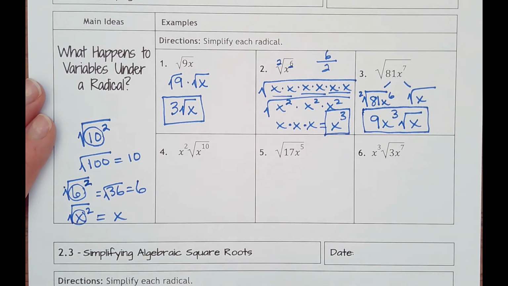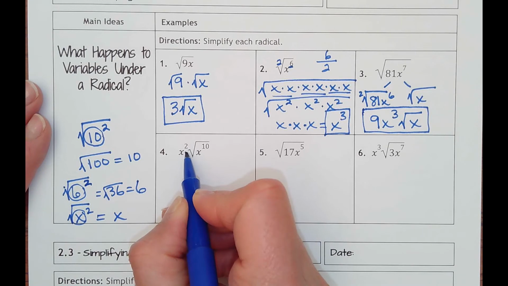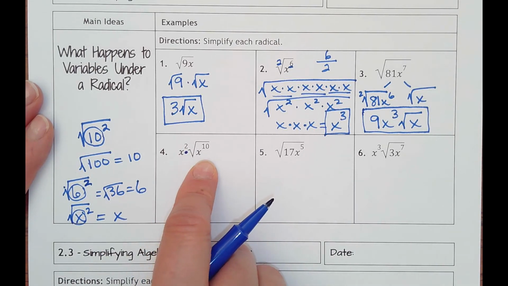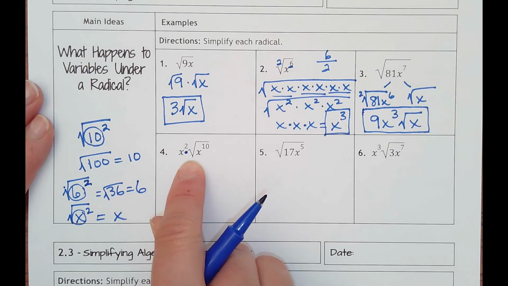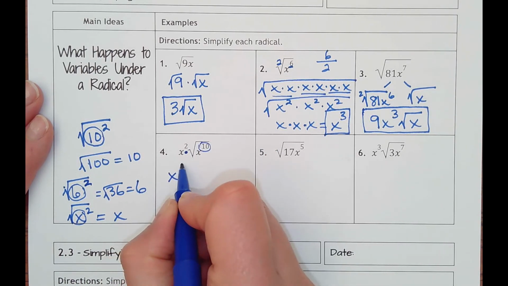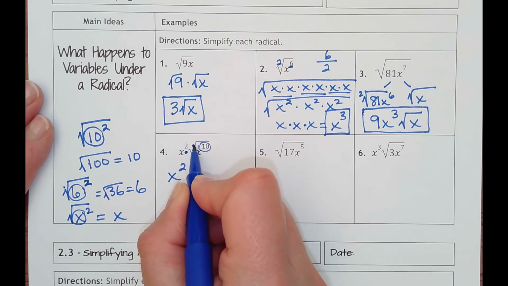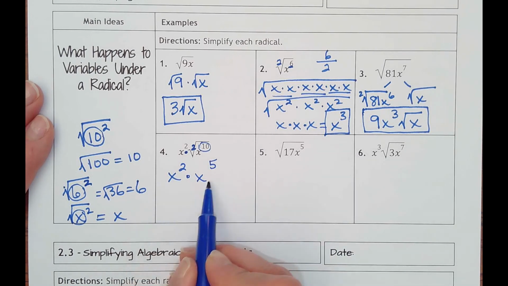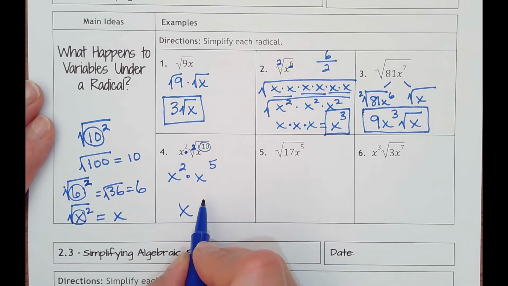All right, let's try number 4. If I have something in front of the radical already, that's just getting multiplied by whatever else I pull out of the radical. Things that are touching are always multiplication. So in this problem, this is even, which is good. So that means I can just take 10 divided by this index of 2, which would be x to the 5th. And what do I do to put these together? I add 5 and 2, and that would be x to the 7th.